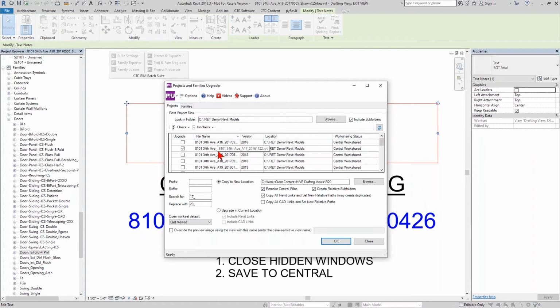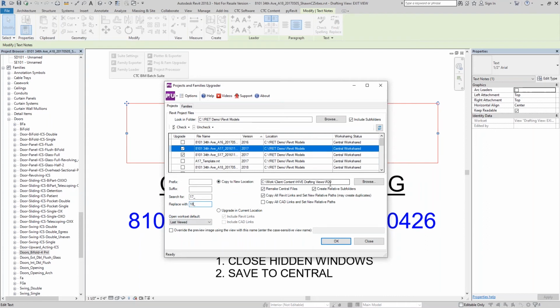Well, I can take those models and tell it to upgrade, and I can find things like 17 underscore. See, my naming convention here is A for discipline architecture, or if I scroll down, S for discipline structure, again 17. Let me get them all grouped together so I'm not scrolling all over the place. A17 underscore project number, S17 underscore project number. I can take that 17 and replace it with whatever version I'm upgrading to, which in this case would be 2018.